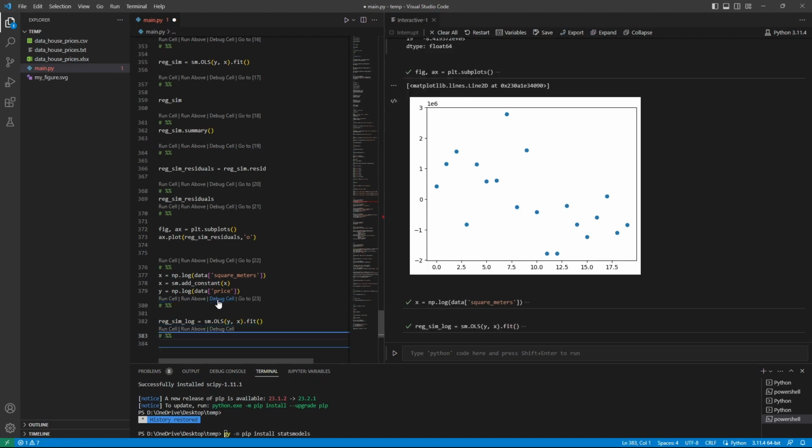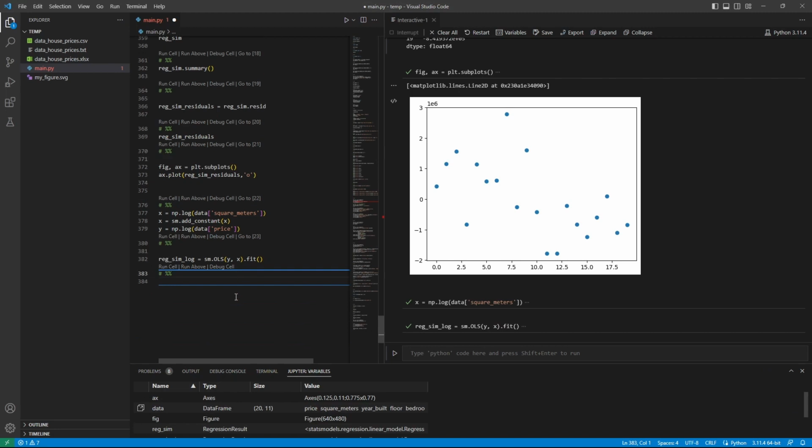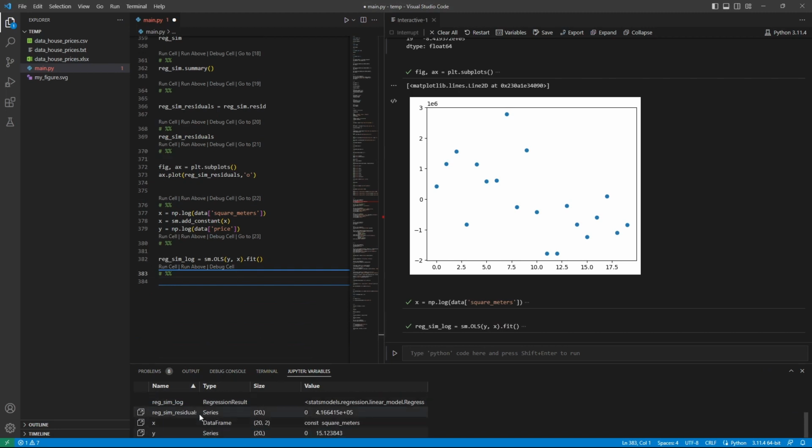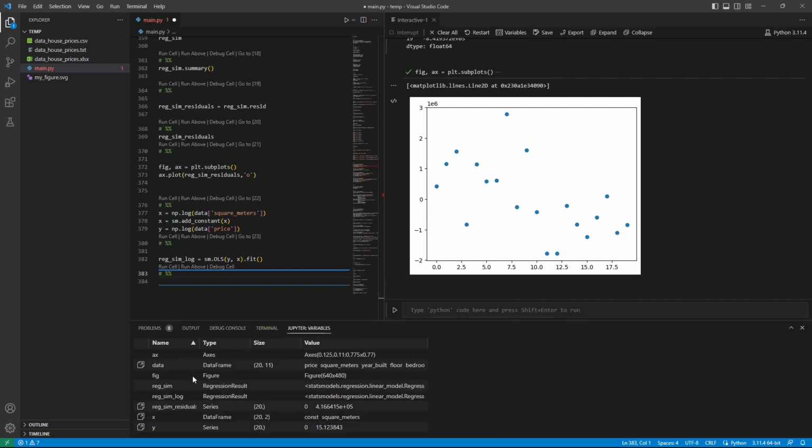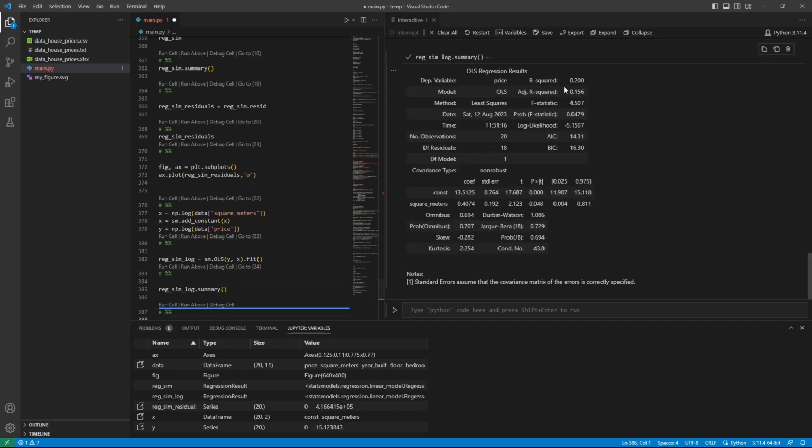So now we have fitted the nonlinear model, and we see here in our variable explorer that we have the regsim log here. We can run a summary on that, and we see that the r squared is a bit higher, but since the y variable is not identical between the two models, you cannot compare the r squared values.